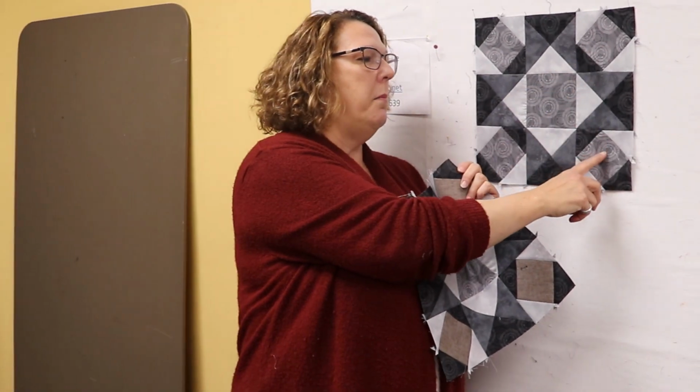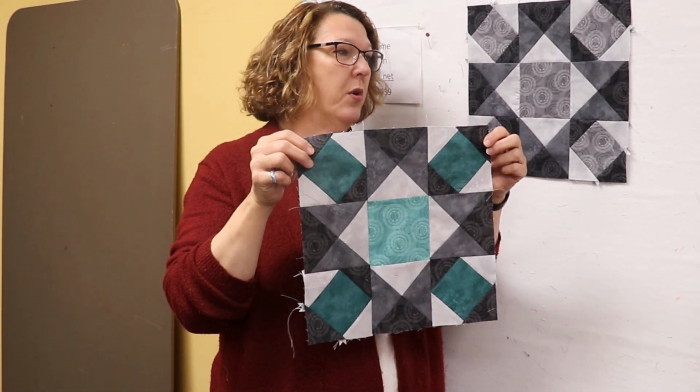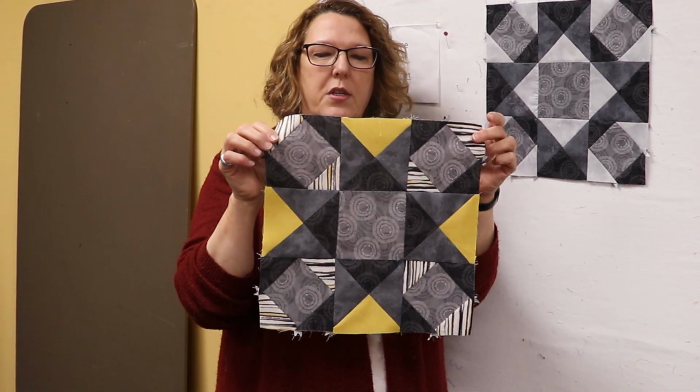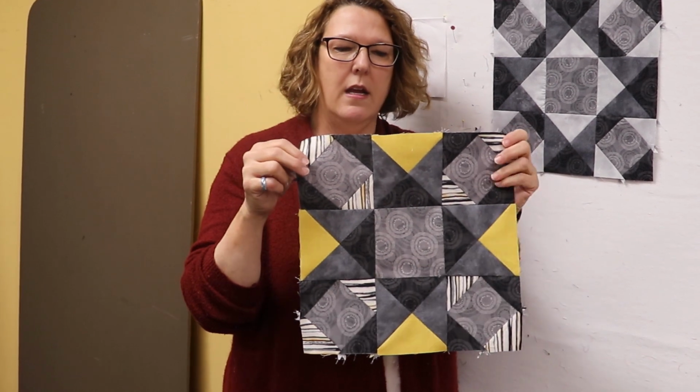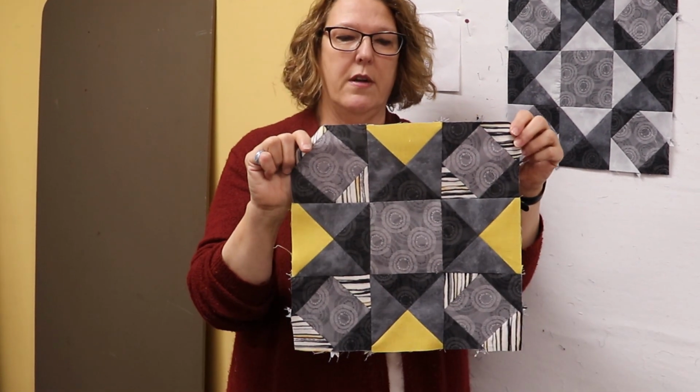What is a little bit different about this block is we are trying something new, substituting a color, a little splash of color that you enjoy. In this case, we've substituted this taupe fabric where my medium gray circles go. We substituted two colors of teal, again, where these circles go, and also in the center. And one more I'd like to show you for reference is we've substituted two colors of yellow, a stripe and a solid, and the blocks north, south, east, and west have been turned 180 degrees just for a little bit of a difference. So we're playing around a little bit with the blocks. You're making them a little more personal, a little bit more of your own.